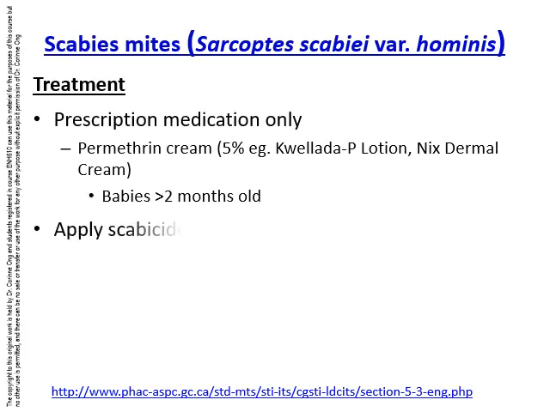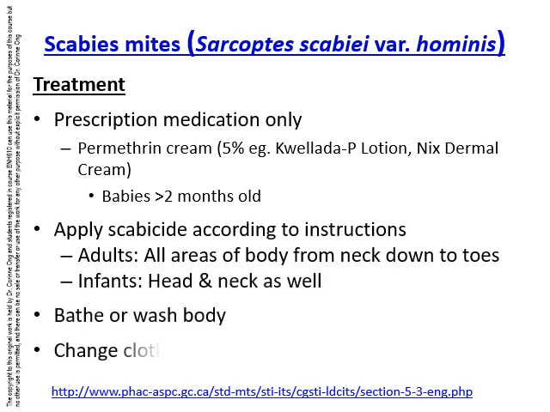Scabies can be treated with a permethrin cream at 5% concentration, which is 5 times higher than the 1% permethrin used for head lice. It should not be used for babies below 2 months of age. The cream should be applied to all areas of the body from the neck down to the toes for adults, and on the head and neck as well for infants. Wash off the cream after the recommended time and wear clean clothing after the treatment.